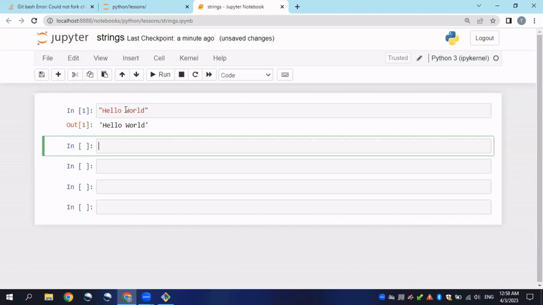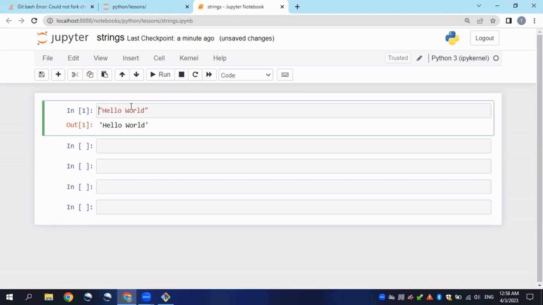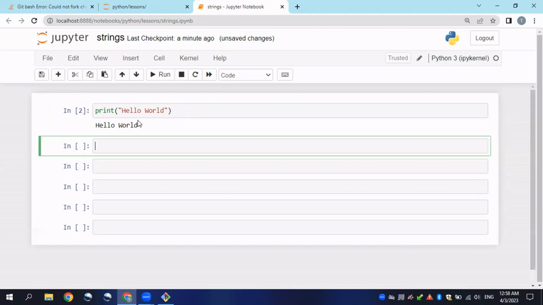Click Alt Enter or this run button. It will print out the result. But always, while printing out a string value, use the print function, and inside the print function just type your sentence, hello world.